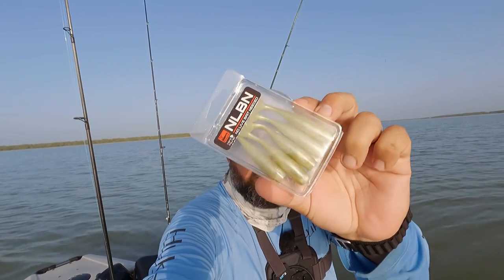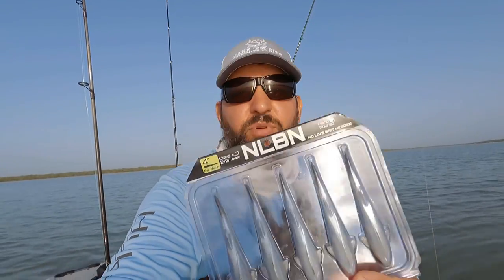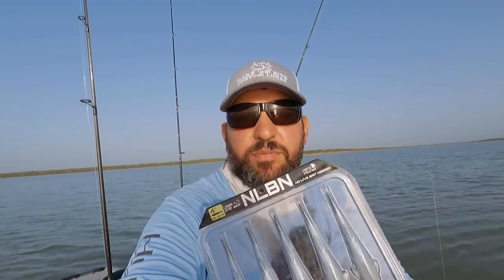This is a 3-inch paddle tail. So we also have this 4-inch mini mullet. Definitely going to try this on if we see more fish and see any bigger fish. Definitely do some sight casting.